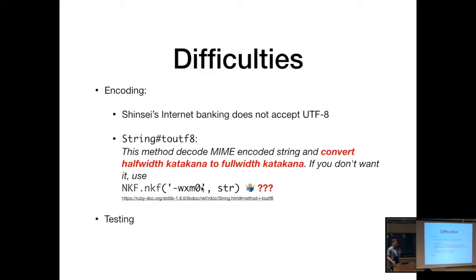Testing was another difficulty, obviously. You cannot just issue transfers to other people like this, especially since after a few times it starts to cost money. But because Shinsei doesn't issue transfers after 3 p.m., they wait for the next day, you can start testing at 3 p.m., issue transfers and cancel them, but stop at 9 p.m. the next day, or you're going to start sending money to people.